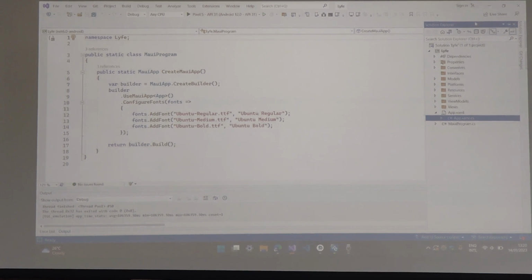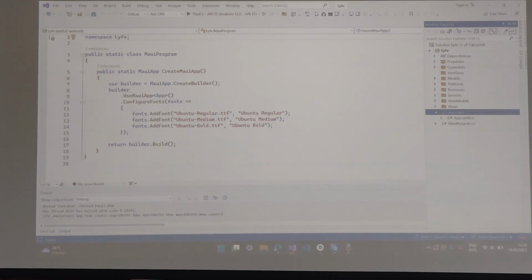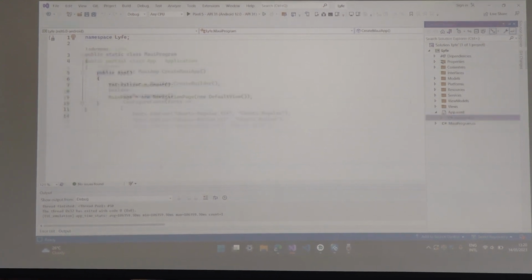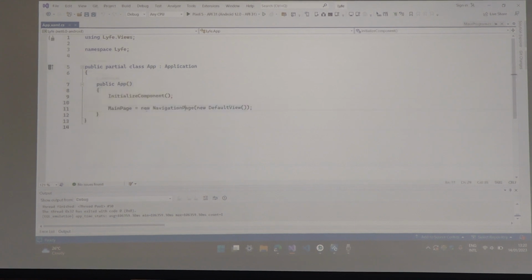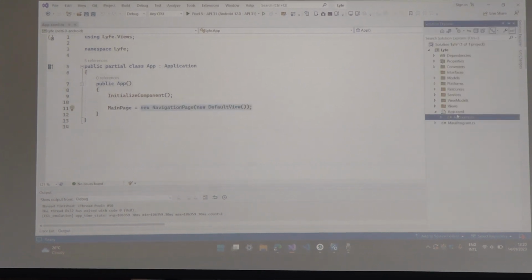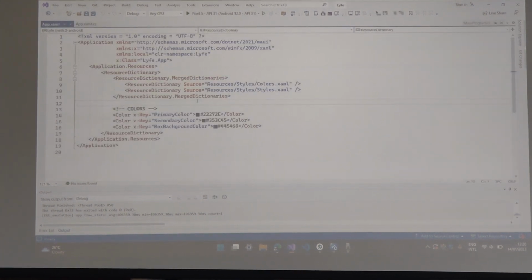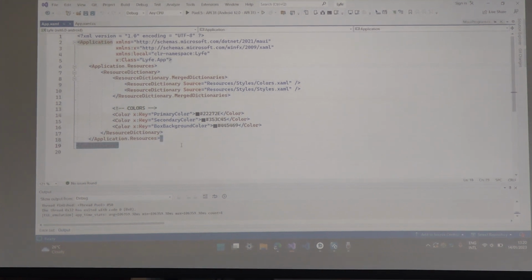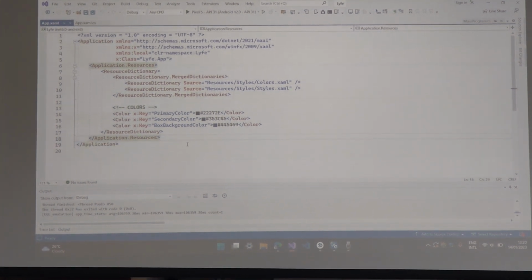So, first things first, the app.xamarin, that's like kind of your starter XAML page. That's where it's going to load first. And it's going to run the code behind and initialize it. That's why when I put my page here, that's the first page that's going to open. That's the home page. If you look at the XAML itself, you will notice that you don't have any interface in here. All you have are colors, styles, other colors, and things like that.